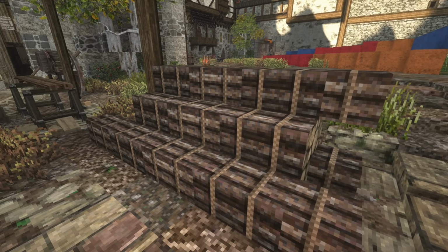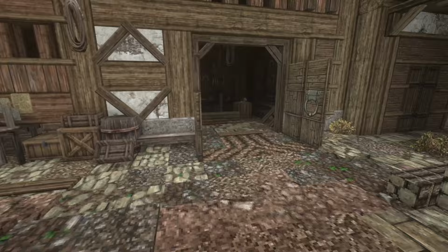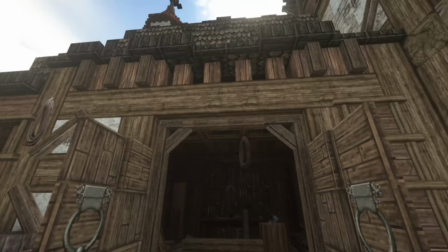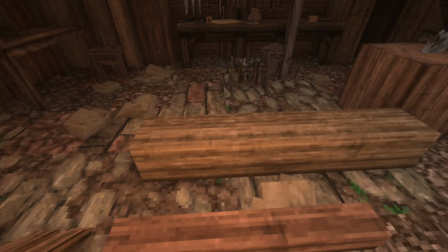unprocessed lumber or logs. They've just been offloaded here, and soon enough the carpenters will take those and get them all ready and get the bark all shaved off of them and get them processed. So anyways, this is the workshop, so going ahead and stepping inside. As you can see, we have a really nicely detailed workshop here where we have some lumber here on the ground.